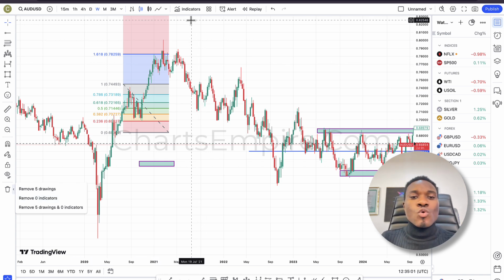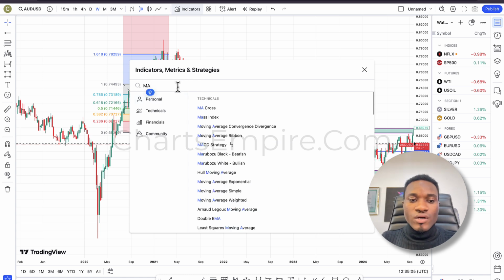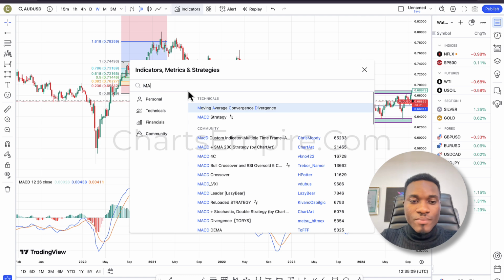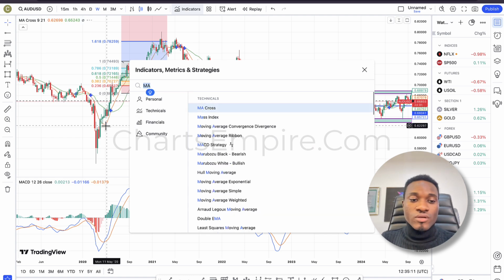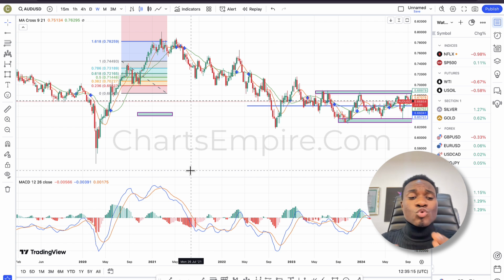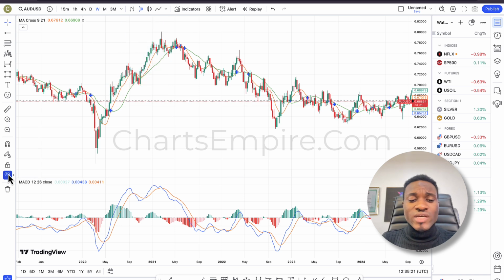Now let's say for instance, we have indicators on this price chart like MA and MACD, right? We have MA, let's search it, okay? Now, see how dirty this price chart is. One of the tools you can easily use to remove everything on this price chart is your delete tool. You can also use the eyes tool right here to hide everything, but your indicators will not be hidden. This eyes tool can only hide objects, but cannot hide indicators.